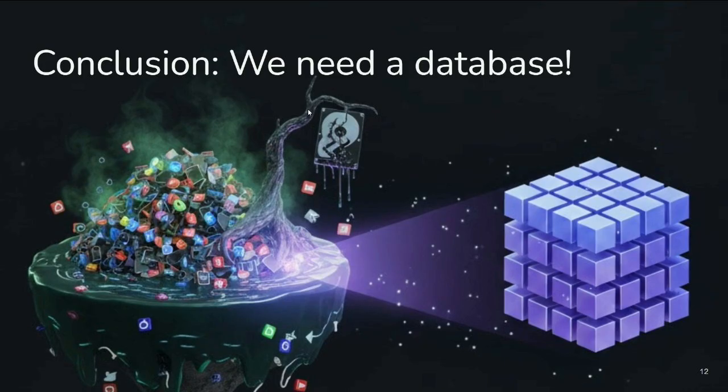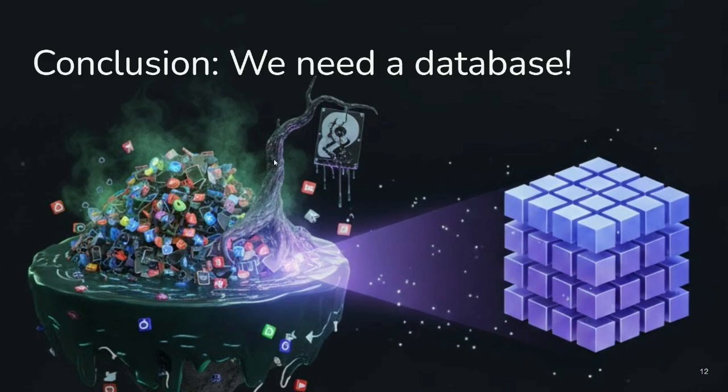Okay, so my conclusion is that we need something that looks more like a database for our array data. And I asked Gemini to communicate that to us, and this is what I got. It turned out a little more slimy than I was hoping, but the idea is that it's easy to end up with a pretty complicated mess of data, and ZAR doesn't solve that for you. In many ways, it's just like another file format that's out there with some real advantages, but also some drawbacks.